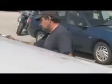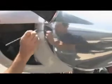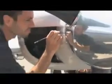How has it been maintained? How has it been looked after? Was it a commercial airplane? Was it a private airplane? Often people believe that commercial airplanes are beat up and not as good as a good private airplane, and that's not necessarily the case. Commercial airplanes are always up to date in terms of their time life components and maintenance schedules. That's not necessarily the case with a private airplane.